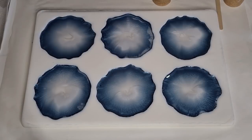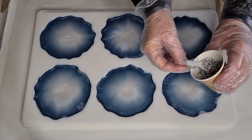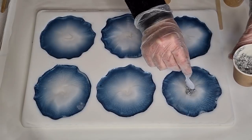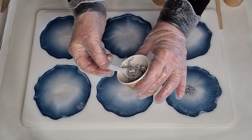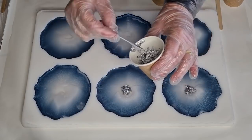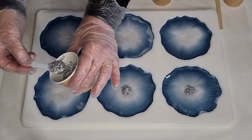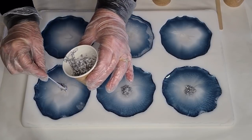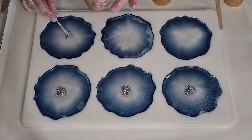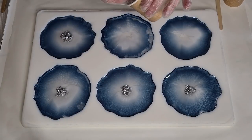Now, the best way to put your silver in, I have found, is with a spoon. Let me just wipe my spoon, because it's had white mica on it. And look, I've made way too much. I always say to myself, don't put too much in the center. You don't need a lot, and I've got way too much. I'm just going to do a teaspoon. I'm going to put a little bit of clear on that just to push it out a touch. I don't know what I'm going to do with the rest of it. Way too much. It's a pity you can't save it. Oh, that's a lot.